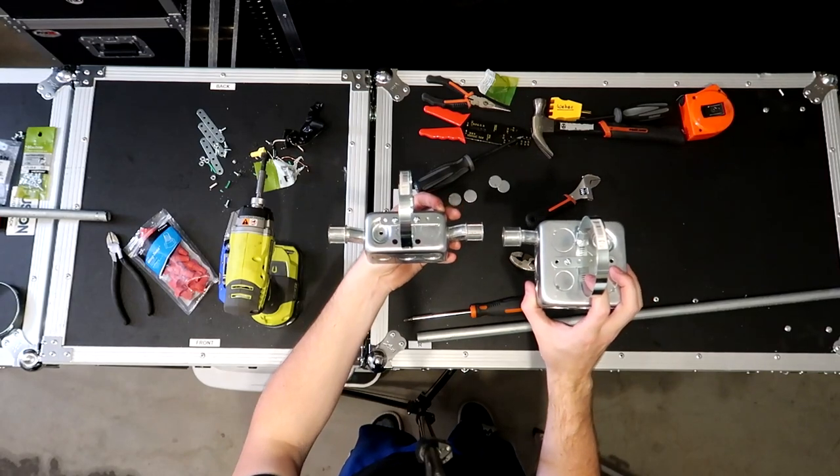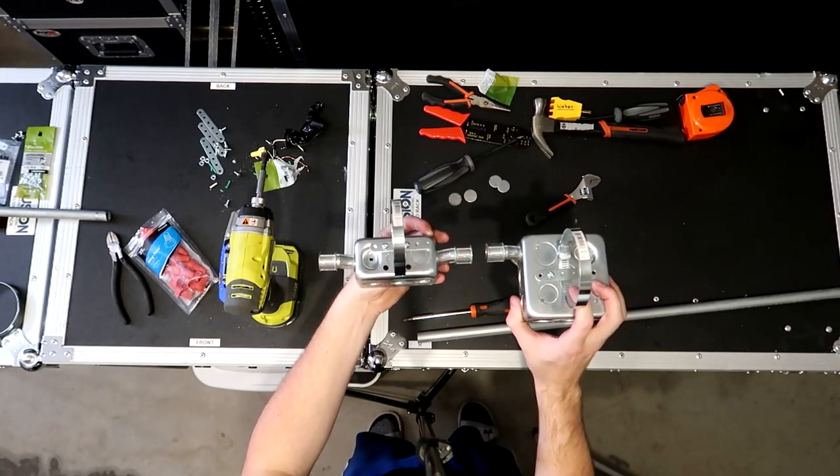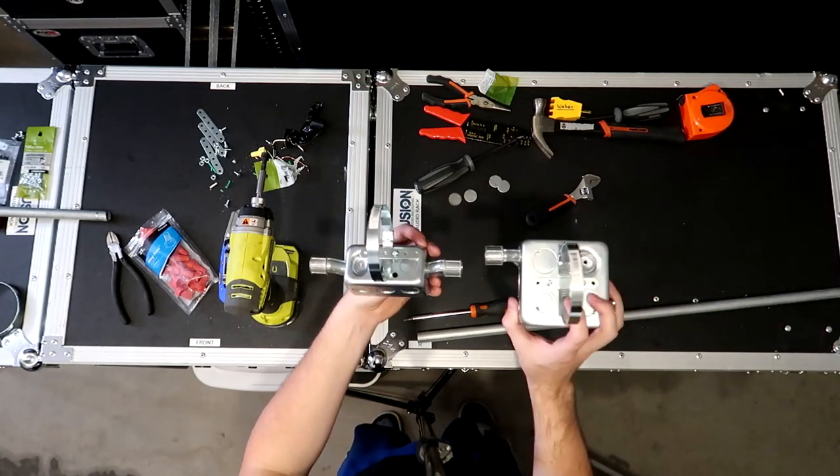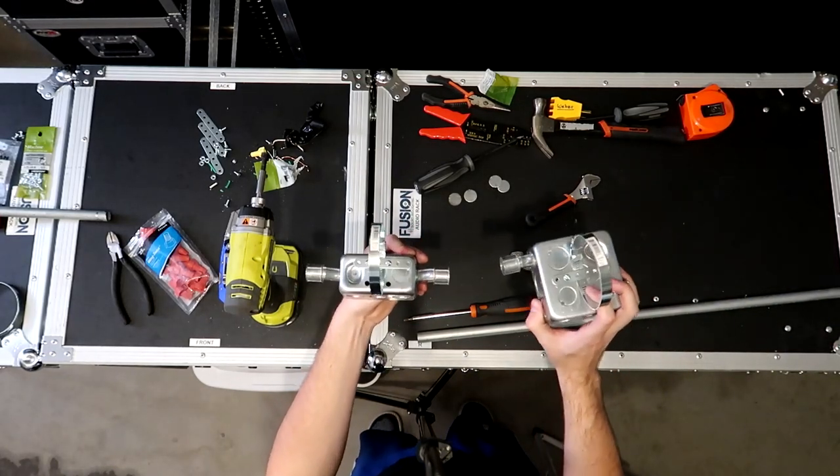So that is how I have it set up. That's how we're basically going to install it onto the truss. Now I'm going to connect it to the pipe, and I'll show you guys a little bit closer up when we start wiring the outlets in.